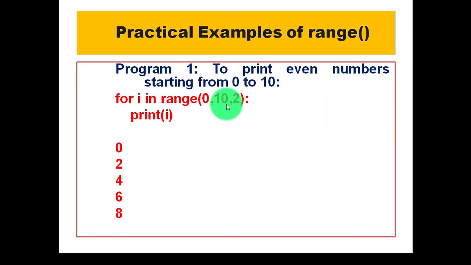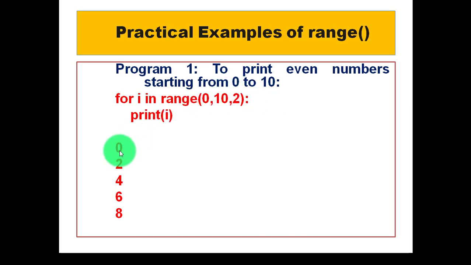So this time I am going to take all three parameters. Say I want to print even numbers starting from 0 to 10. So starting from 0 means I need to take the start parameter as 0, but maximum or stop is what? 10. I need to print even numbers in between 0 to 10. Even number means that is divisible by 2. So if I take step as 2, then of course that will give us the even numbers.